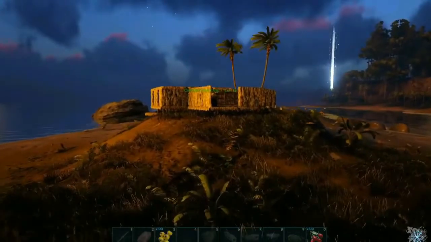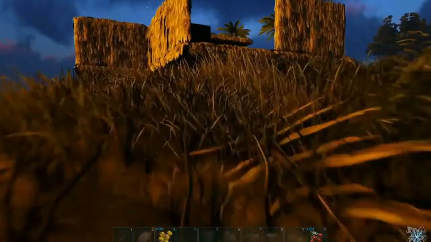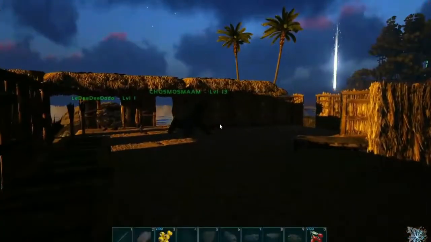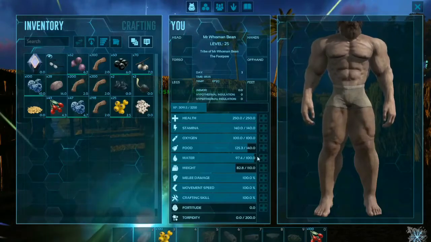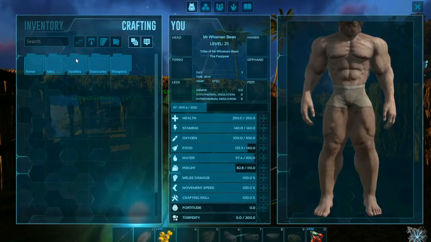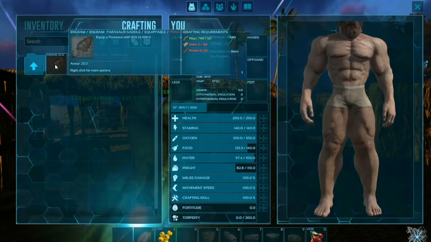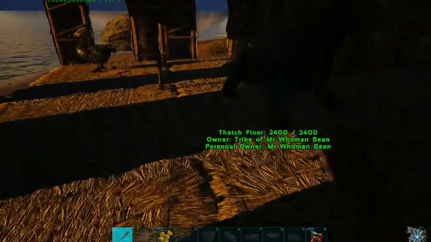So I think I have to knock them out first. And I can't kill them. I think you can get this thing called a baton or something, and then that knocks them out, I think. But let's actually make a track saddle, because that would make a lot of sense. Okay, so we have what we need.